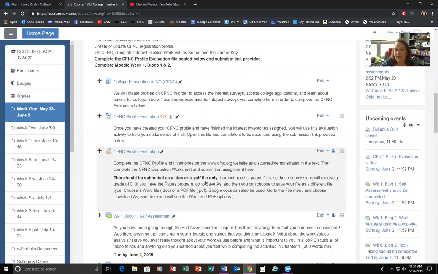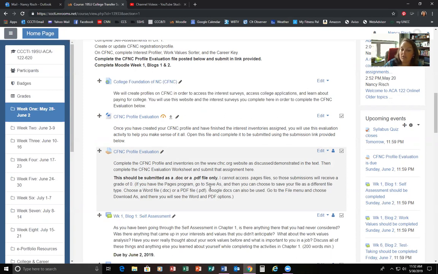One note here, Moodle does not work with Pages files. So if you use Pages, like if you have a MacBook and Pages is the default word processing program that you have, I cannot access those files. That does not mean that you have to go buy something new. You don't have to go buy Word or Adobe or anything like that. In Pages, when you go to save your file, you can save it as a Word file or you can save it as a PDF file. So you can still use Pages, you just can't submit a Pages file. I need to have it submitted on time and as a doc or a PDF.